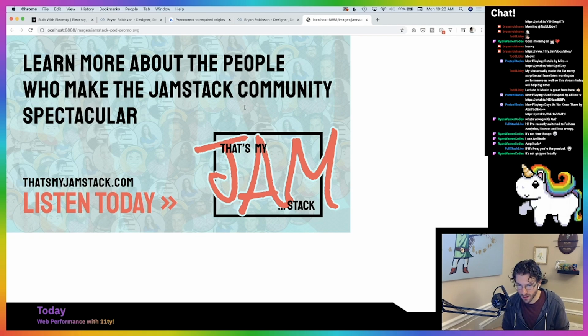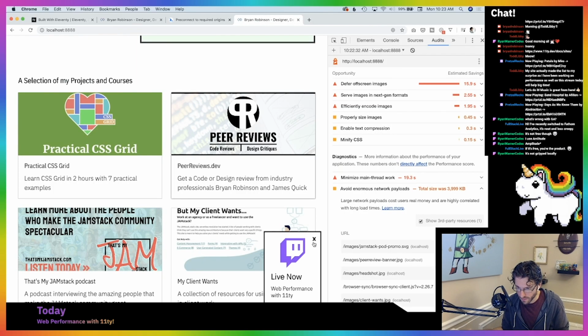Good call. The things that we get for free on the server, or at least for free for me. That makes perfect sense, yeah. Of course, that's another thing, right? It probably shouldn't even be that big un-gzipped. It's an SVG. I mean, come on. It's a really complicated SVG, which I shouldn't have that one be an SVG.